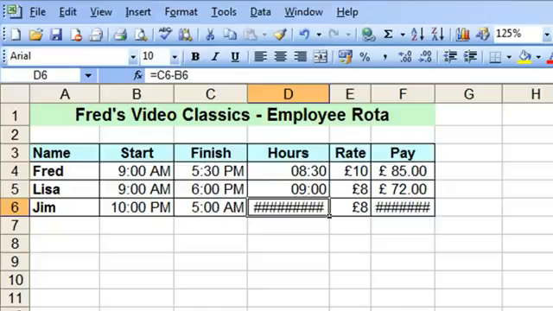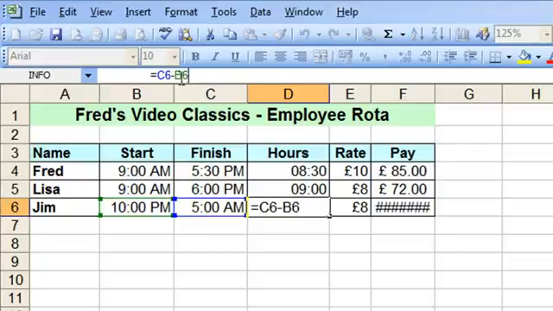So we need to correct the formula, and to do that it's really quite simple. So if we make sure we're in cell D6, which is our result cell, I click in the formula bar, and all I'm going to do here at the end of that existing formula, at the end of B6, is type plus, type an open bracket, open parentheses, click on the end time, and then this time I'm going to type the less than symbol, and then click on the start time, and then close the bracket.